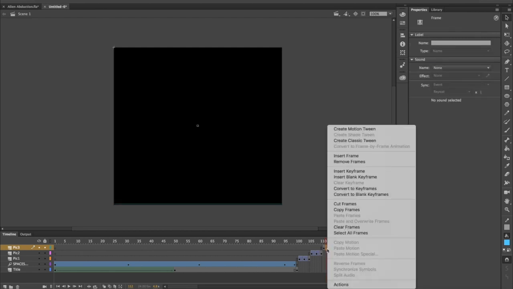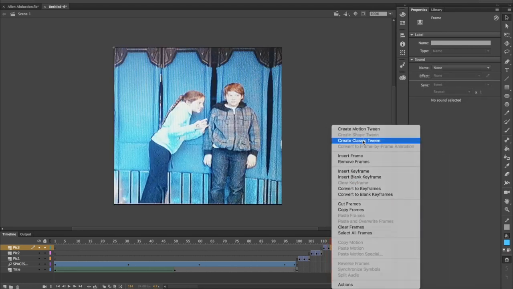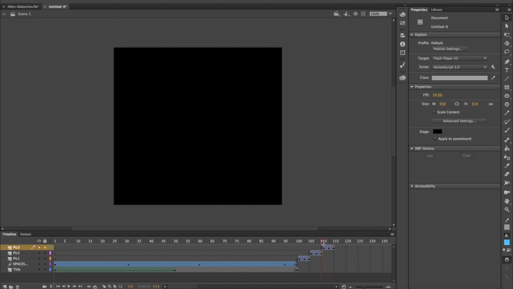Right click. Create classic tween. In here too, right click. Create classic tween. And there we are. There's our next photo. So here's our first couple of photos. So I'm going to keep going. I might actually fast forward this for you so you're not bored stiff. And we'll return when I have finished the rest of the pictures.